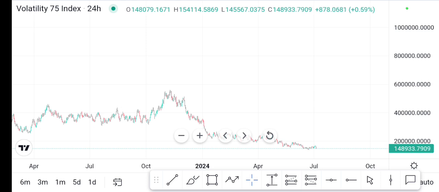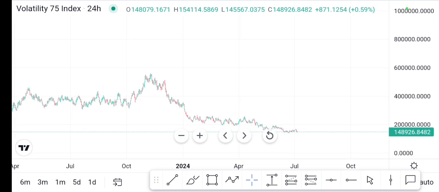As step number one, when we are doing the analysis, we start with the high time frame. The high time frame helps us to know where the market is heading, whether it is bullish or bearish. We are now on the 24 hours time frame, which means the daily time frame, as the TradingView of this Deriv starts from the daily time frame.